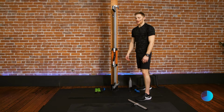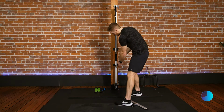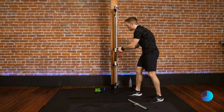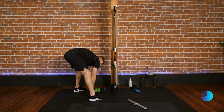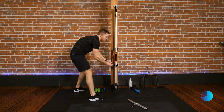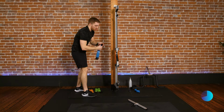Until our arms pop right out of our shirt. So what I'm gonna do is I'm gonna set myself up with a 20-pound on the inside, and then I'm gonna do a 10-pound in the middle and a 5-pound on the outside.